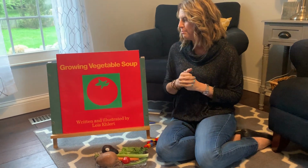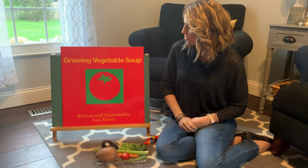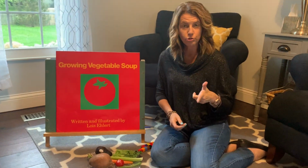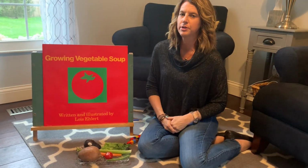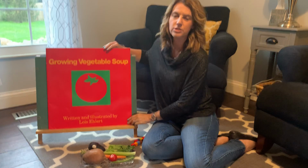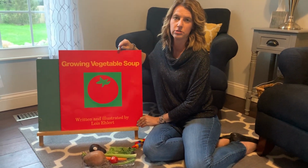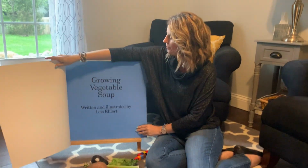Okay? We'll start with this book called Growing Vegetable Soup. It is written and illustrated by Lois Ehlert. She's done the book Color Zoo. You might have read that a long time ago when you were little. And she's done lots of other books too. But this one is called Growing Vegetable Soup. Lois Ehlert likes to use labels in her pictures. It might be a little hard for you to see, but she uses a lot of labels.